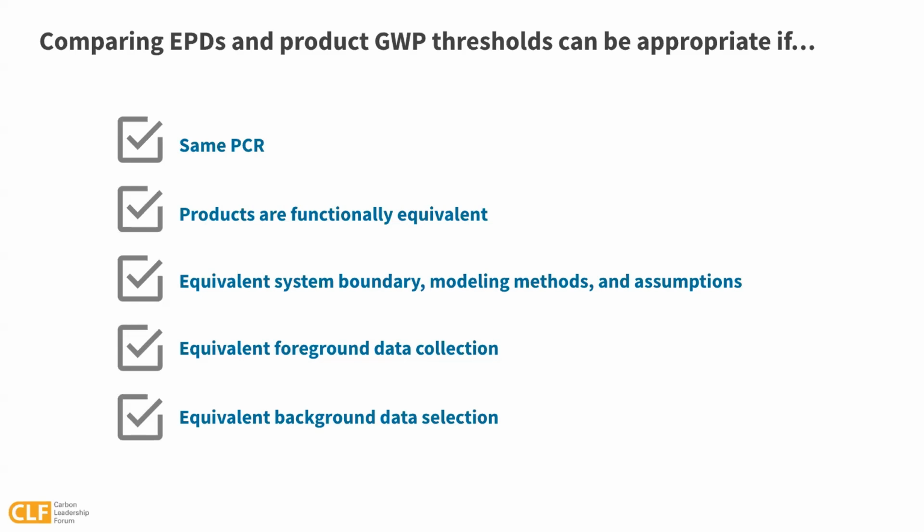Now, all these items are about this: if we look at one EPD's results and compare them to another's, we want to be confident that the difference in the results is about actual differences in manufacturing processes or supply chains, and not about differences in how the LCAs were conducted.